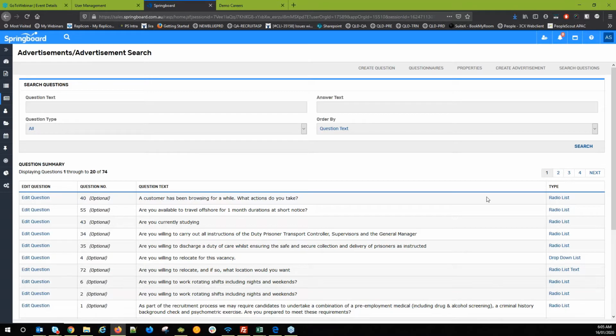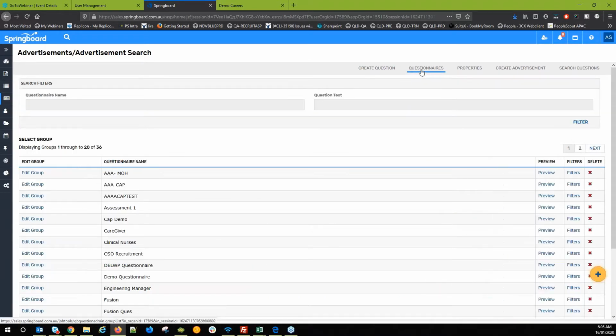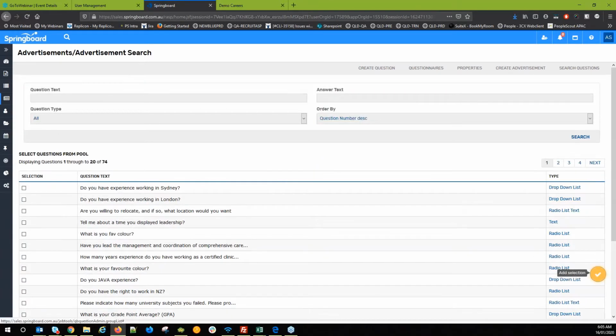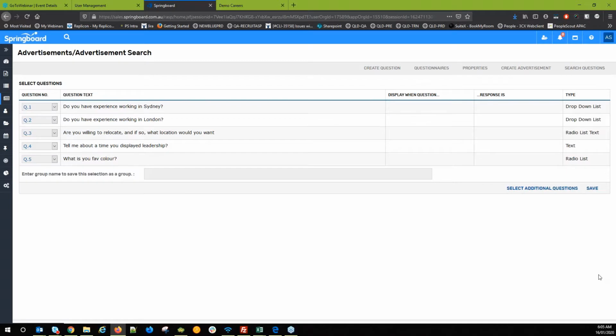Once you have created all the questions, now it's time to create a questionnaire. To create a questionnaire, click Questionnaire at the top, then press the plus icon at the bottom of the screen to create a new group. You are then supposed to select all the questions you're willing to ask and then press the tick icon. I'm going to select a couple of questions and then press the tick icon.